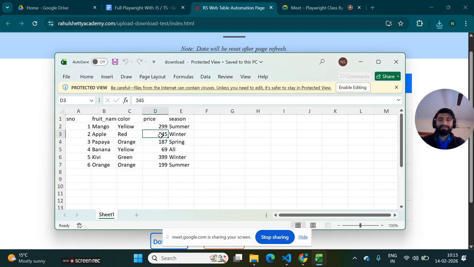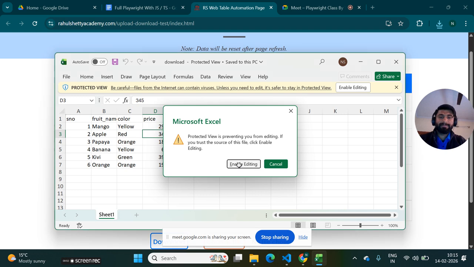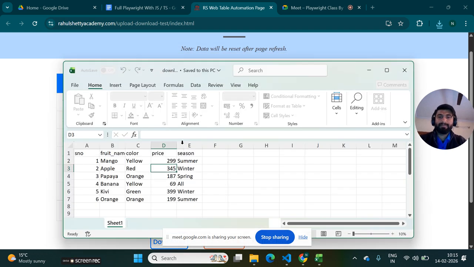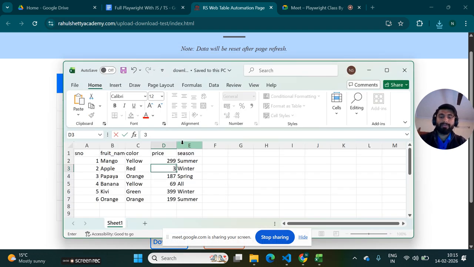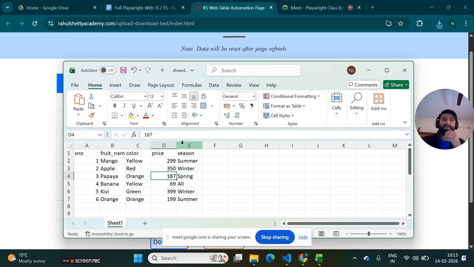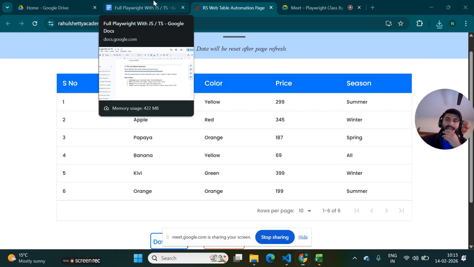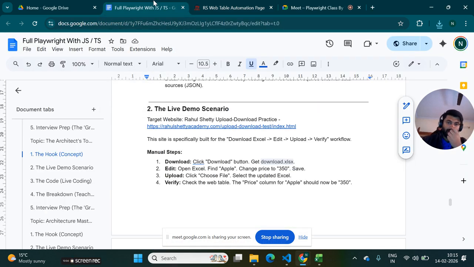Probably I am not having the right Excel version. Okay, and then check the web table.